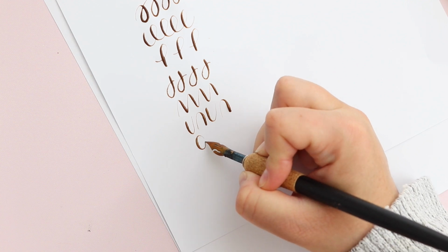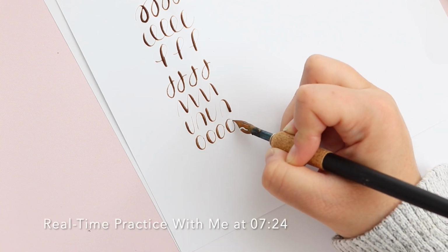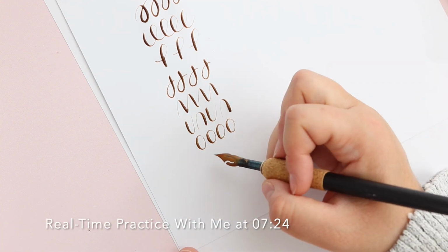If I was a beginner, I would practice these drills over and over until they felt a little bit more like second nature to me. And only once this feels pretty comfortable for me would I move on to hand lettering the alphabet.